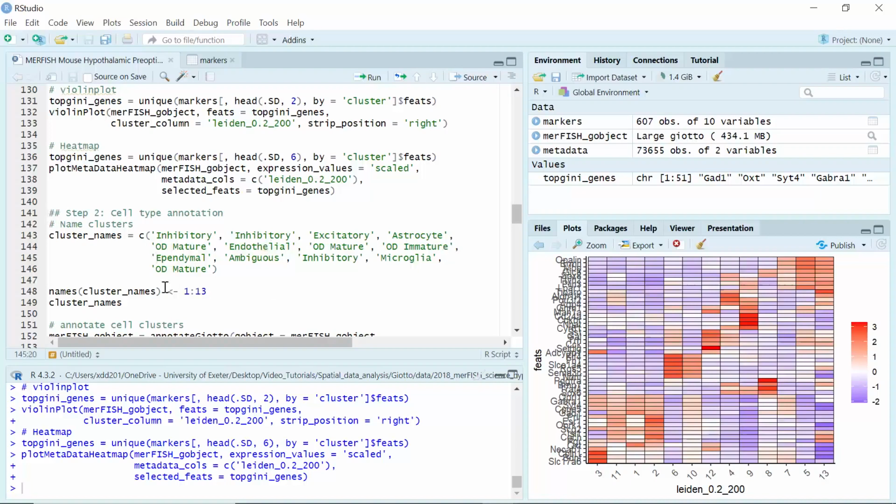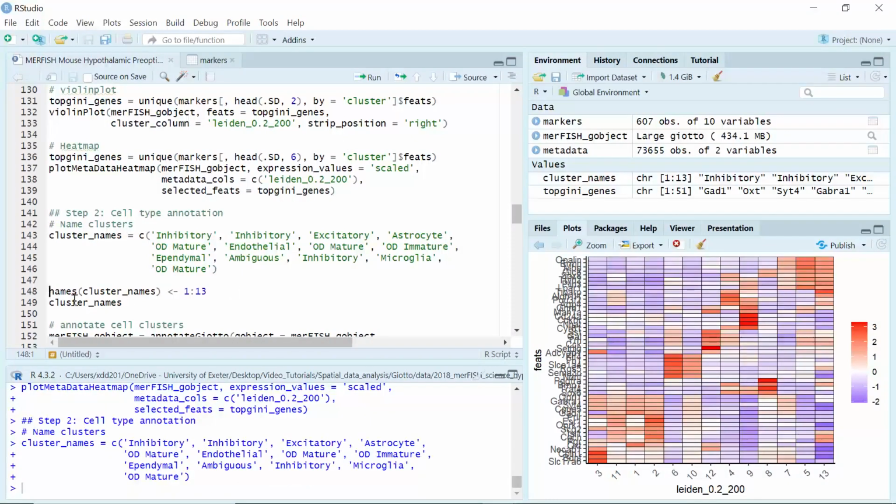We also have the ependymal cell population, microglia. So we can name the cell clusters according to the cell type name listed in here. Let's name the cell clusters. And also we know the cluster name in the Giotto object at the moment was named as number 1 to number 13. So we need to match the number with the cluster name we list here. Let's give the number to each cell cluster.